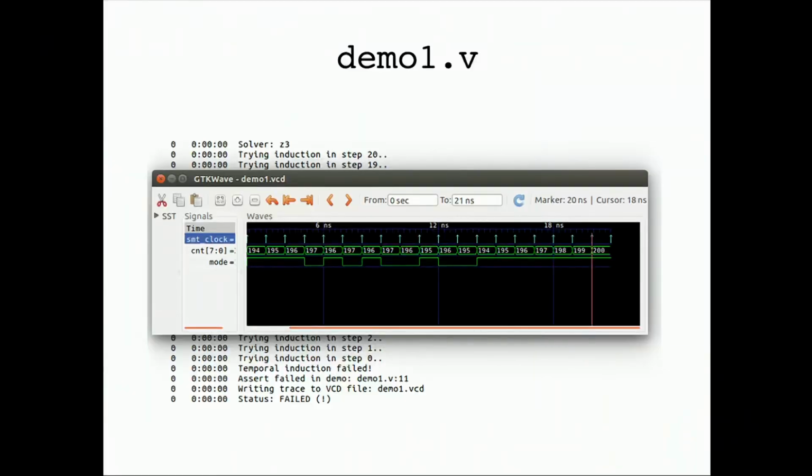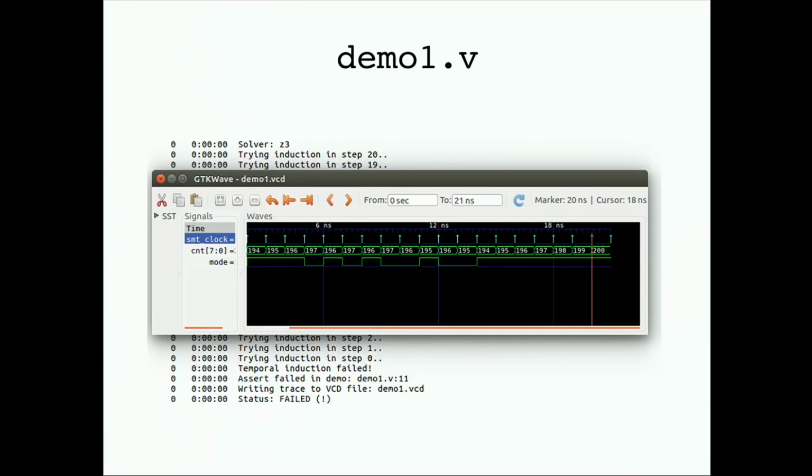However, temporal induction will not work. It will give us a counterexample like this, where it starts with 194, and then increment and increment and increment and decrement. So it will do some things here really, really close to 200, and at the end of the counterexample, we say, and then I can increment from 199 to 200.